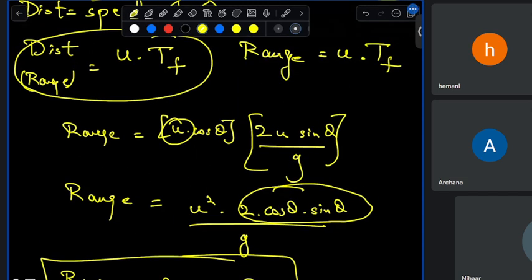But again, if you remember it only in terms of range, you'll forget it. Always get used to saying horizontal range. If it is horizontal range, it becomes cos theta. For the first two things, it's only u sin theta. But for horizontal range, based on the explanation, it becomes u cos theta, and you apply regular trigonometry, you get the answer within 3 steps. Any doubt in this horizontal range formula?